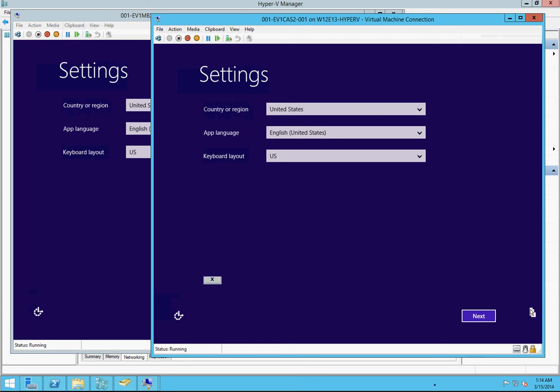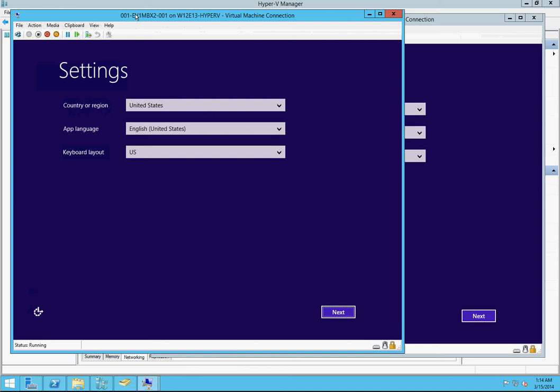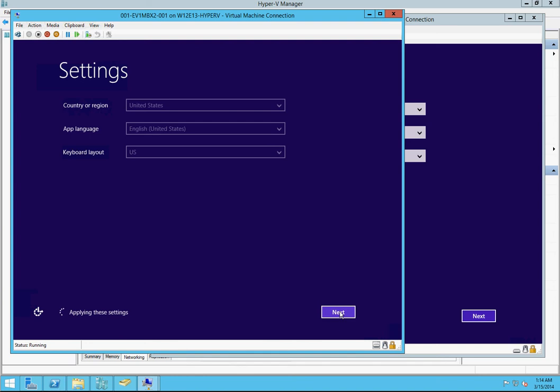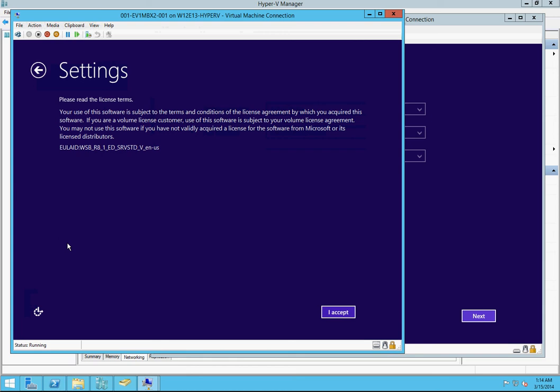Alright, so both servers are up now. They went through the whole setting up, getting devices and everything, and they're back up. So all I need to do is go through the basic settings.